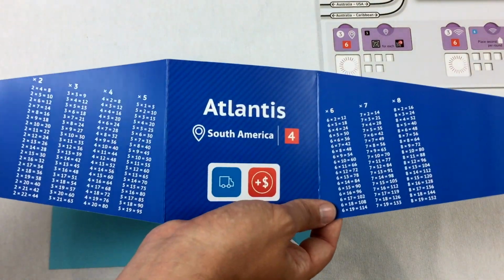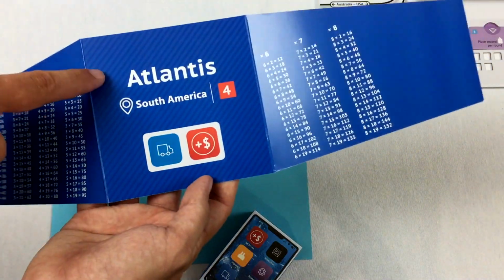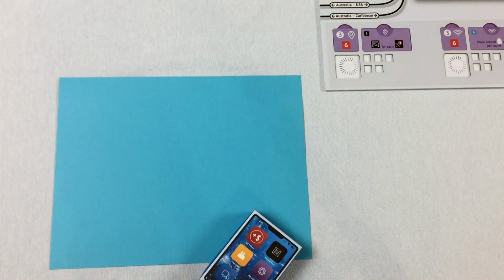And in fact, they're a little bit too busy for me to want to just keep them on camera. It's basically a multiplication table, plus shows you your starting stuff, but there's going to be other ways to know what your starting stuff is. So I'm going to go ahead and get rid of the player shields.